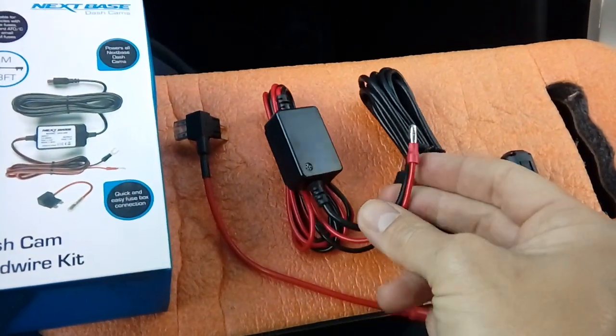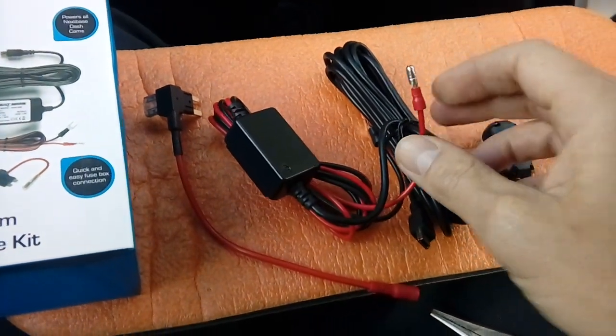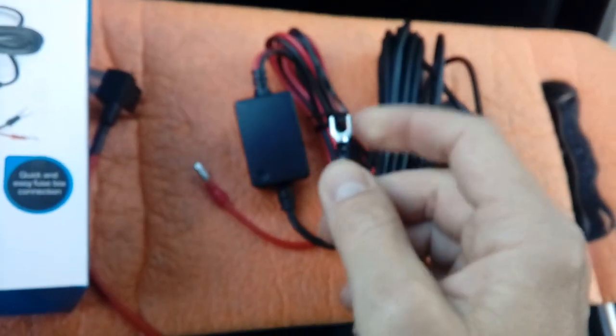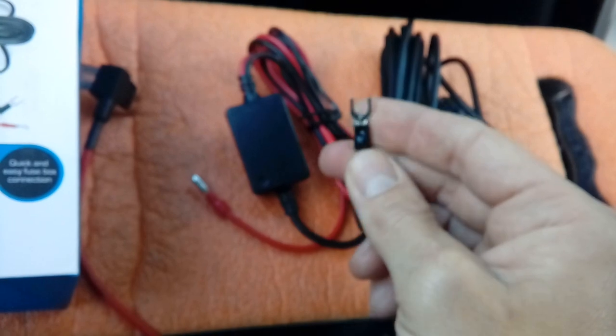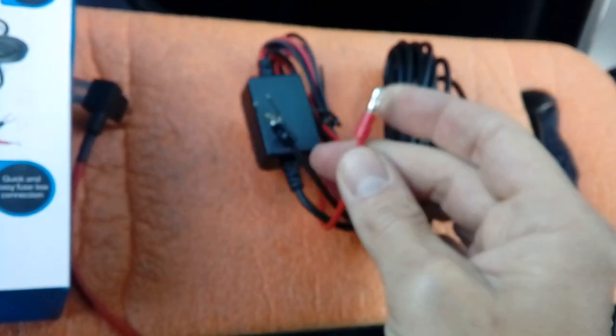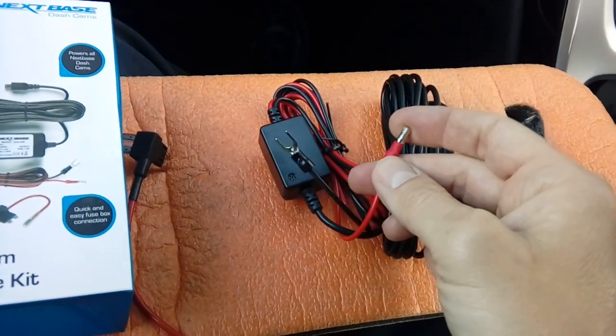On the other end of the power wire is obviously a positive and negative connection. There's your positive, and there's your earth, which will be connecting to the chassis of the vehicle, probably on a bolt or mounting bolt or something like that. It's just to earth out the camera, so an earth and a power. You'll notice a bullet connector on the end of this one. Just getting focused, there we go, apologies about that.